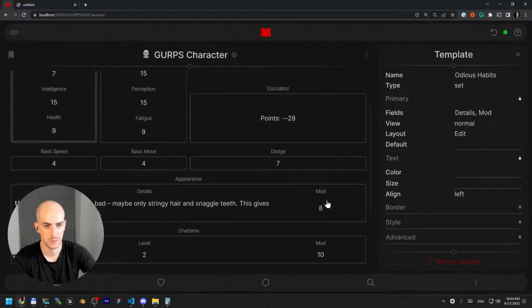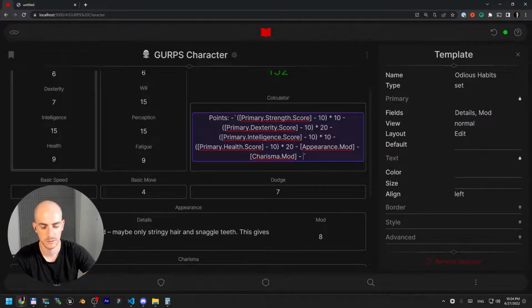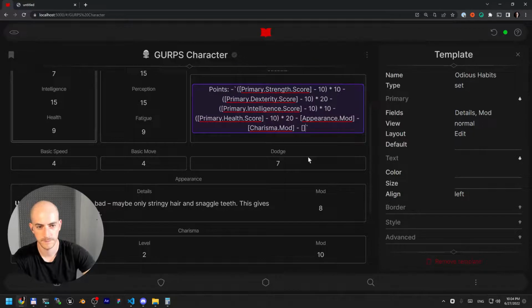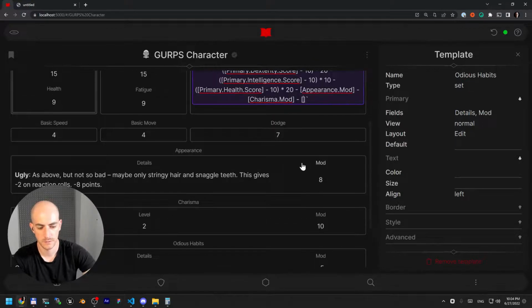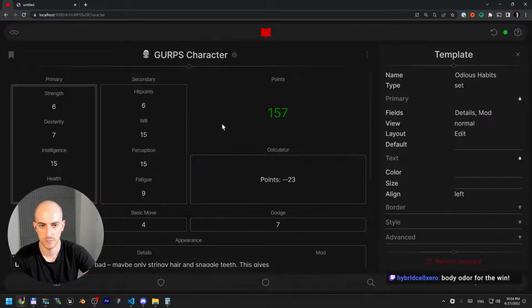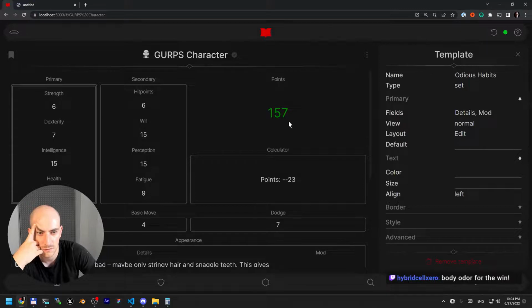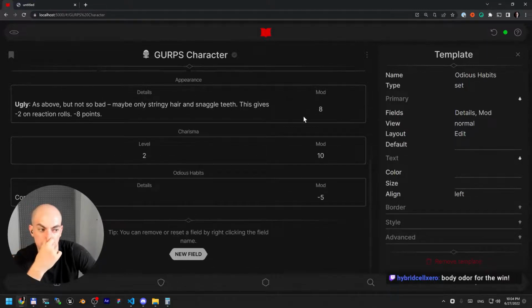Okay, and again calculator minus the habits dot mod. Okay, it just added 5 to our points. Cool. So this is also done. Yep, body odor for the win.